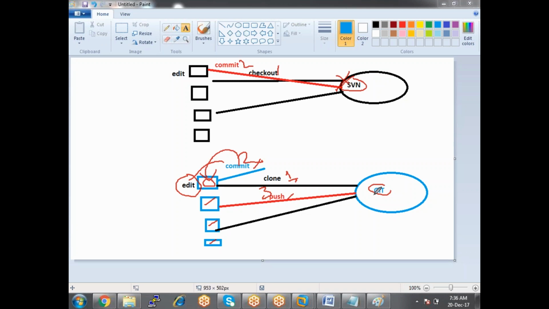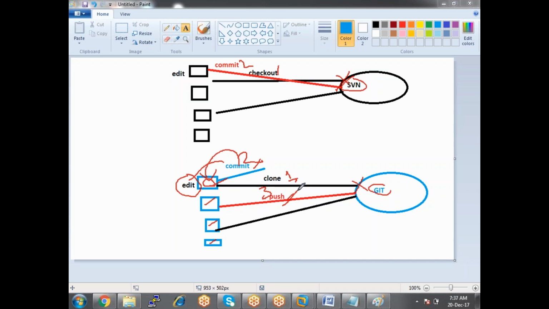Right. But here, even if the server is disconnected, you can still save the changes onto the local repositories. Then once the network is back, once you are connected to the network repository, you can start pushing it. That is the advantage of distributed architecture. Clear? So instead of pushing the changes every time, even for a small thing, we first save everything onto the local repository, then we push everything at a stretch onto the central repository. That's why Git has come up with the distributed architecture concept.